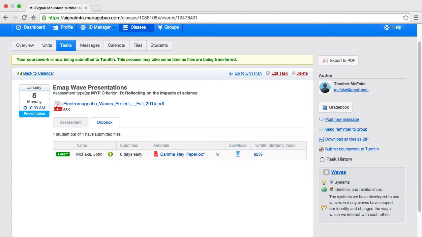Now, one constant complaint you do hear is that it's a hassle to teach the students how to do this. They forget their passwords. They don't know how to do it. The trick to solving this is for everybody to start using this service. If everybody starts using Managebac, the students won't be forgetting their passwords as much. If everybody starts having students turn in work on Managebac, it won't be a weird thing, and that excuse of, oh, but I don't know how, well, they may still give it, but you'll know they're lying. So hopefully you can check out how to use the Managebac Dropbox in your teaching.